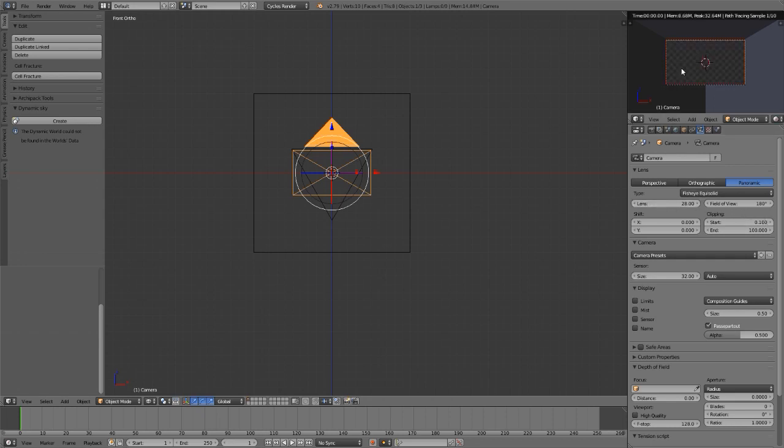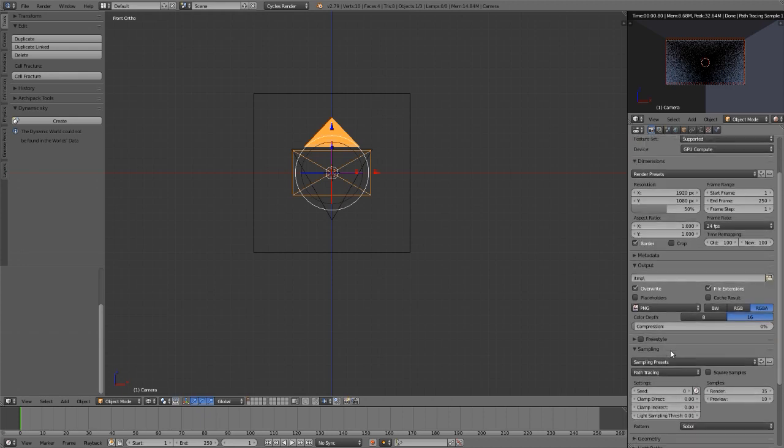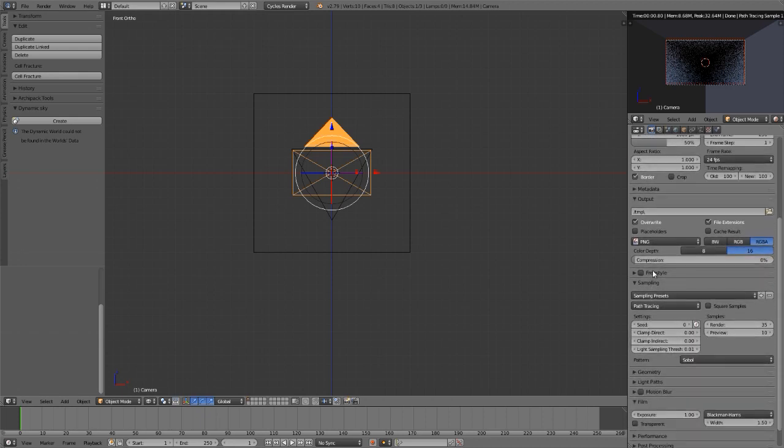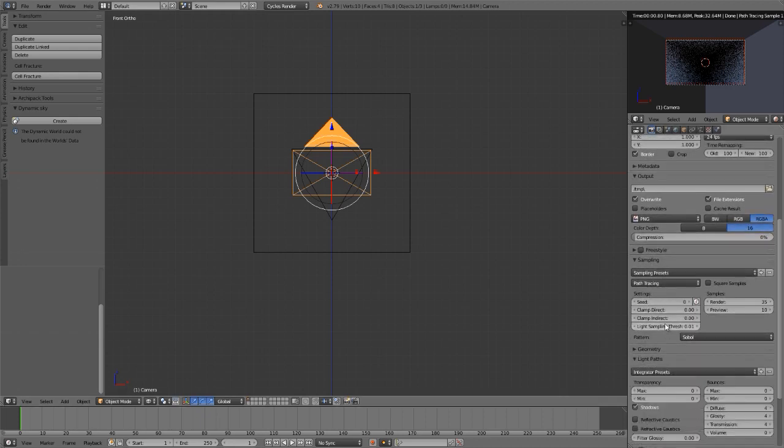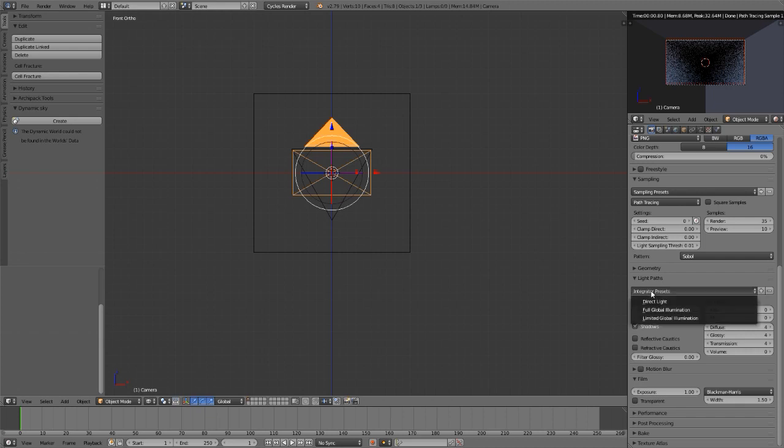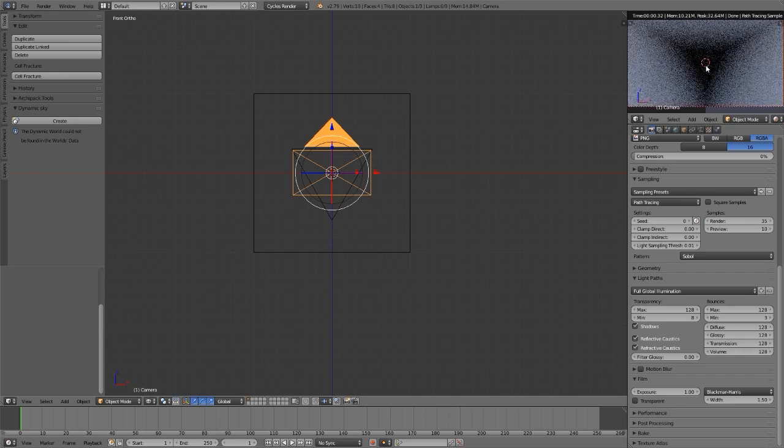I can only view this with a Shift-Z render view on my 3D view up there in the corner. I always have my light paths turned to 0 so that I can work faster in Blender. If I need full global illumination, I just pull it down and click it without having to say it. And final thing, come on, do it. Oh, yeah, I got to hit Shift-Z twice to get out and go back in to render with the adjusted settings.